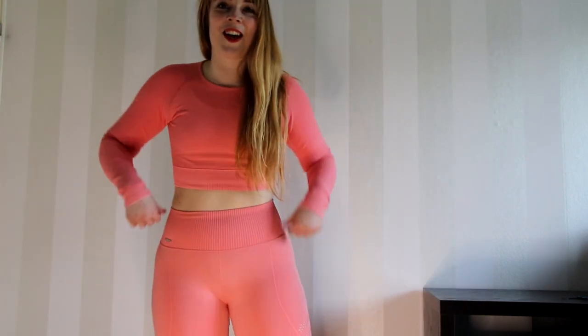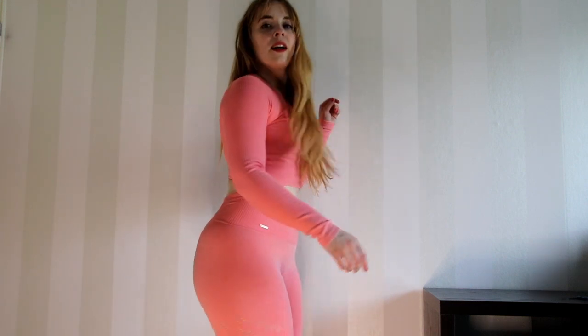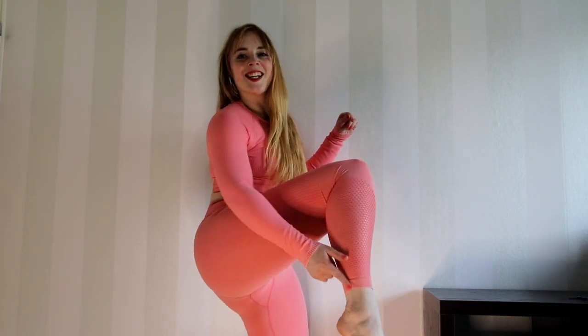So you have to be super careful when you put these leggings on so you don't rip anything. Especially if you have longer nails, which I don't have, but even I have to be careful if I pull up here on the thighs to get it higher on me. These are also 7/8 length for me. Let's just see this again here. So yeah, I have to be a little more careful when putting these on.